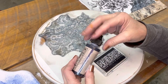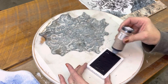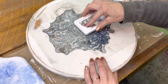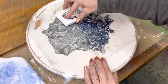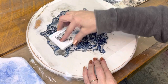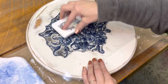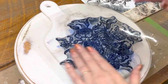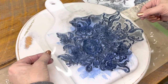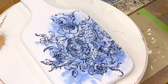Here I go in with the IOD China Blue ink and put it on my stamp pad. I squirt it on there and then rub it around and stamp the entire Rose Toil stamp with that China Blue ink, making sure I get all of the areas because this is a very detailed pattern. Then I place it on the breadboard, giving it a good stamp — and voila! It's such a beautiful pattern.